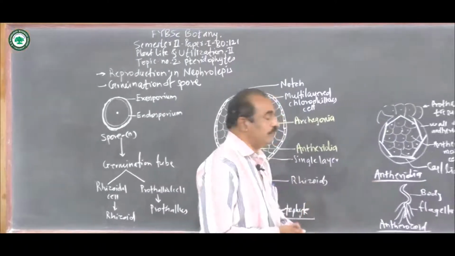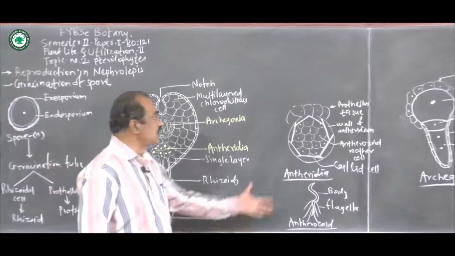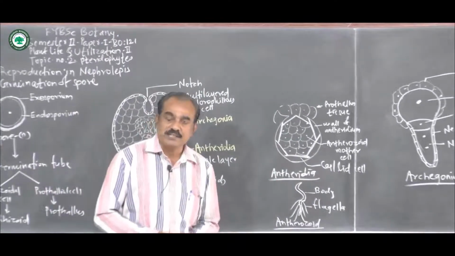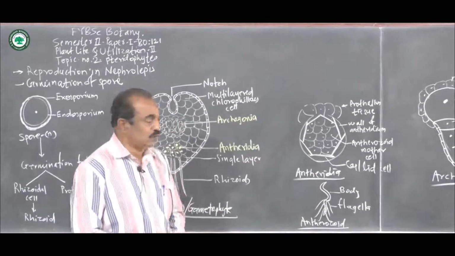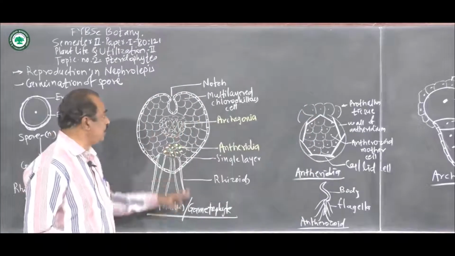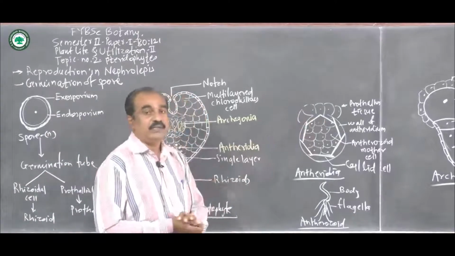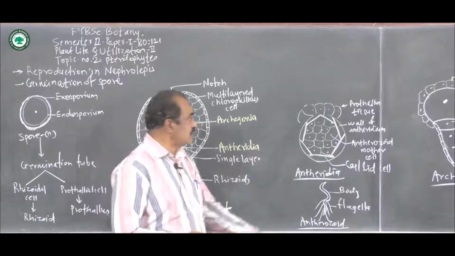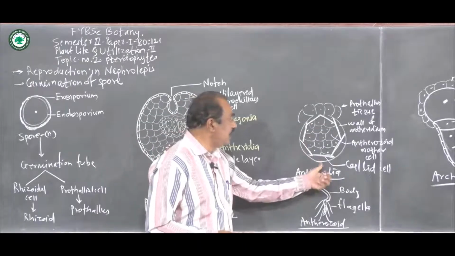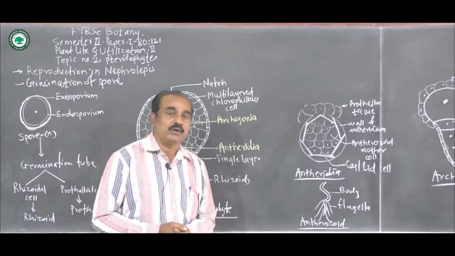Now the structure of the reproductive structures. First, the male reproductive structure, which is called the antheridium. It is somewhat circular in outline. It is sessile, that means it does not have a stalk, and it is embedded in the thallus tissue of the gametophyte. So this is the antheridium. Now it has 3 wall layers, and at the apical side there is the cap, which is also called a cover or lid cell.